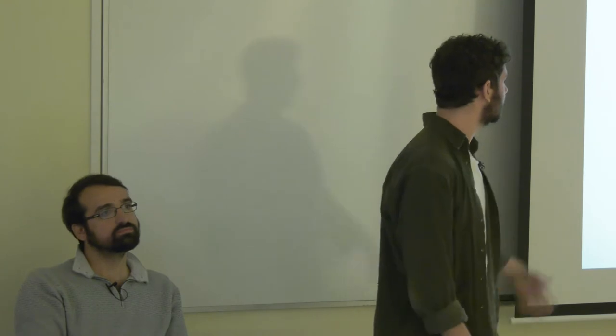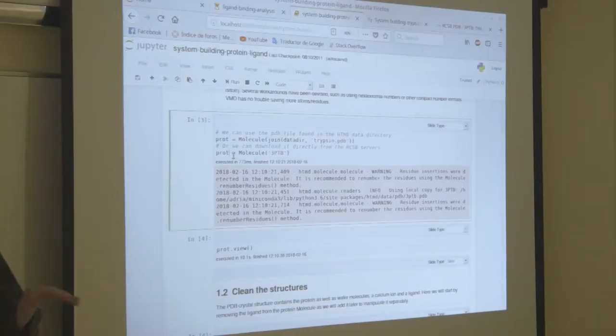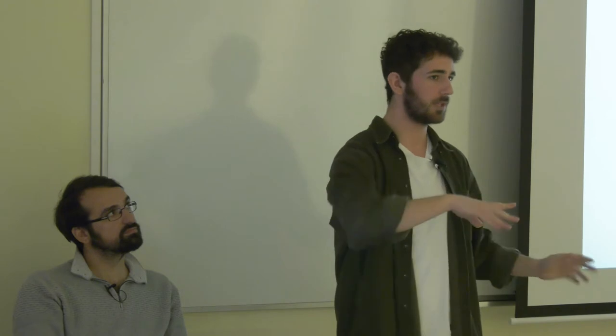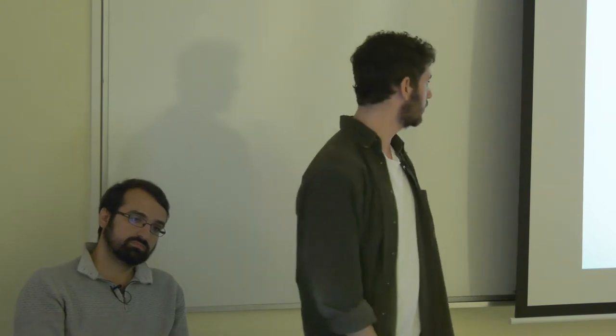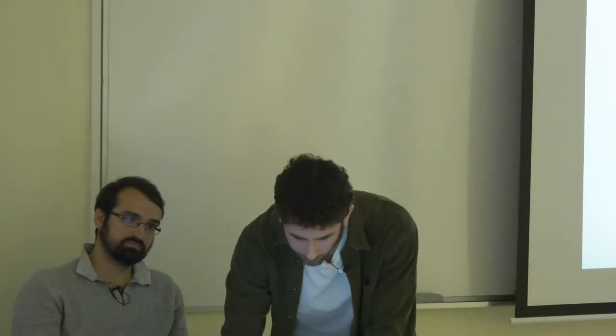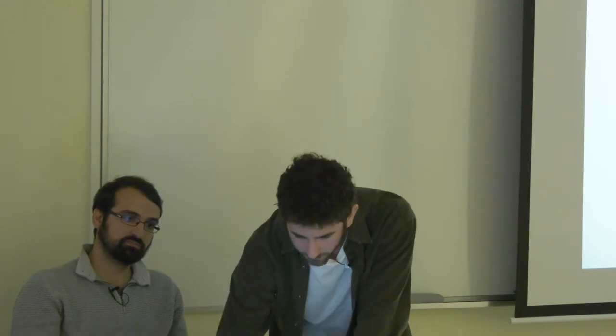Yeah. In this case, it's benzamidine trypsin. If it opens, we would show. The internet's being a little bit slow. So basically, you load it, you have this molecule object, and then at any time, any modifications you start doing, you can visualize them by using protein.view. You need to have VMD, or also there's NGL viewer, but because it didn't work on my laptop, I'm using VMD. But this NGL viewer allows you to visualize it directly in the notebook. It might be more useful depending on what you're doing. So basically it's just running this, and you can visualize it at any time.